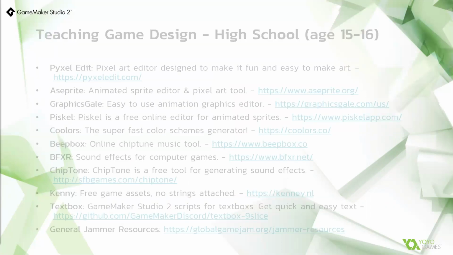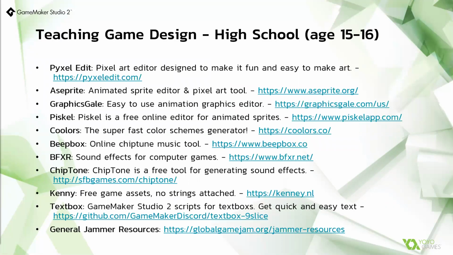Then, as we start moving to age 15 to 16, what we see is school curriculums at that age start to focus more on the creative application of coding. So we see project-based tutorials where you can set a theme and see how your students interpret it based on a marking scheme, which might include things like interpretation of theme, complexity or functionality use, playability, coding practice, and creativity.